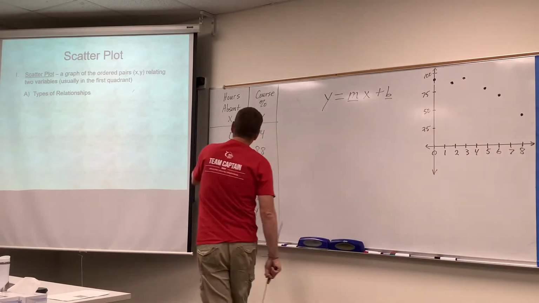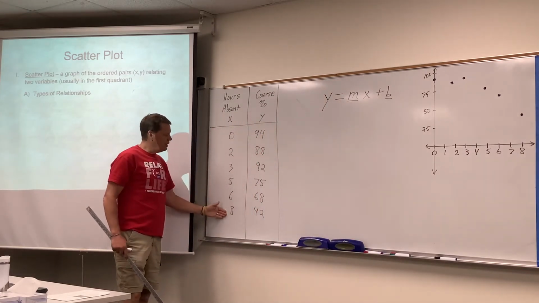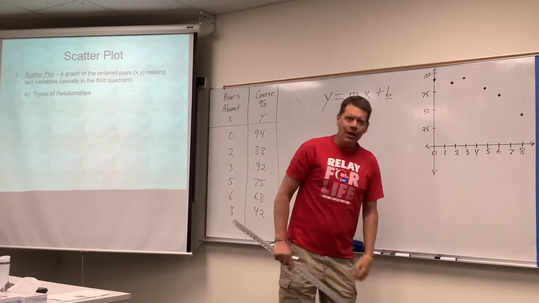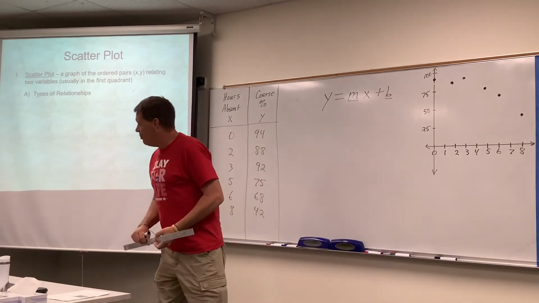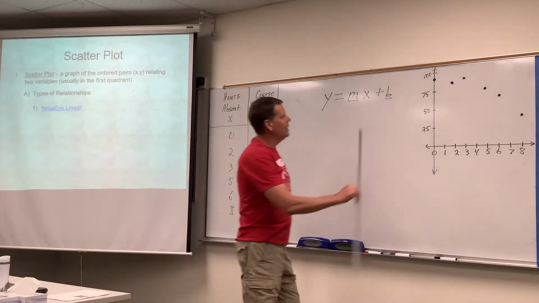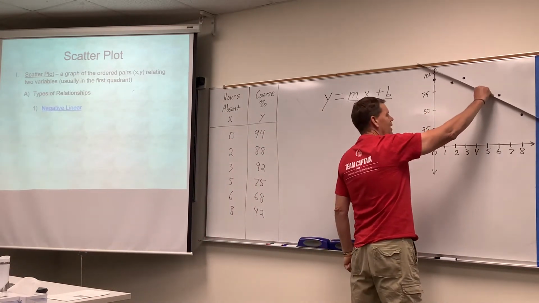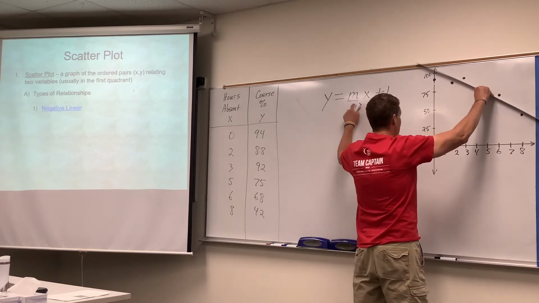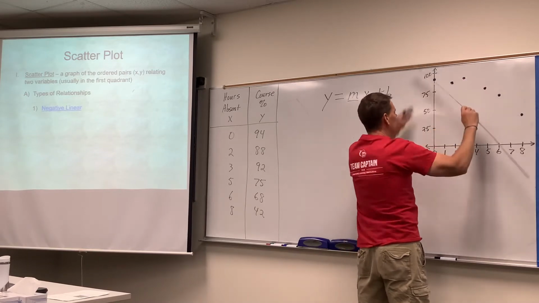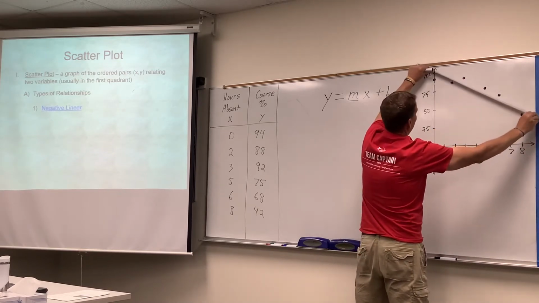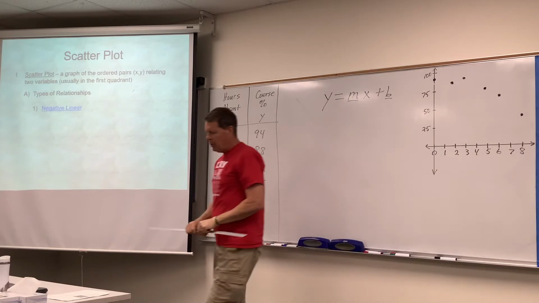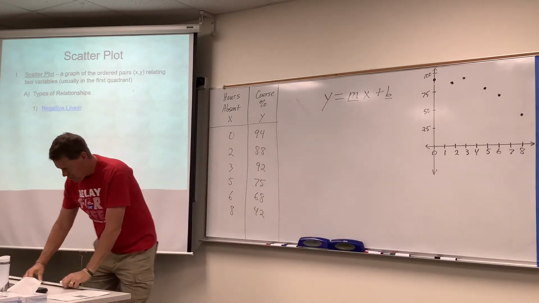I mentioned earlier that each line on the table represented a particular student. We have 6 data points. So what are the general relationships that we might see from this? Well, I hope you would agree that this seems to be in a downward trend, a line with a negative slope. Those points aren't perfectly in line with each other, but the general trend seems to be centered around that line. That line seems to run down the middle of it, and that line would have a negative slope. That would be an example of what we would call a negative linear relationship.